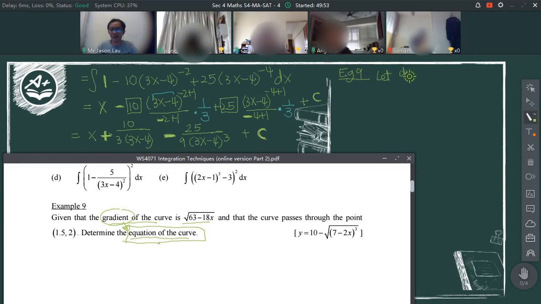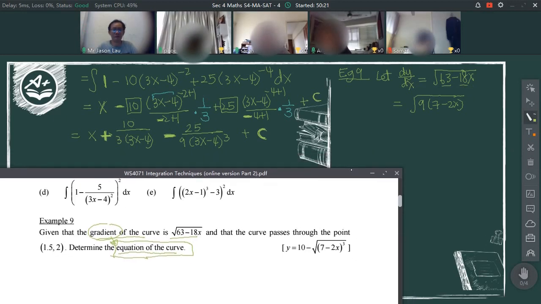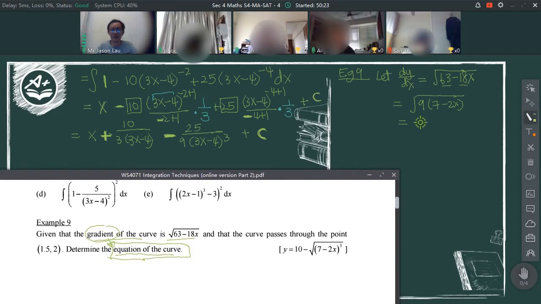Okay, so here we start. We say let dy/dx, the gradient, be this term. Yeah, and then if you take a look, you find that 63 and 18 have common factor 9. So it will be a good habit to simplify it a bit. It's always no harm to take out common factor. It's actually a good habit so that you reduce the numbers and make them more manageable. So our simplified dy/dx expression is this.